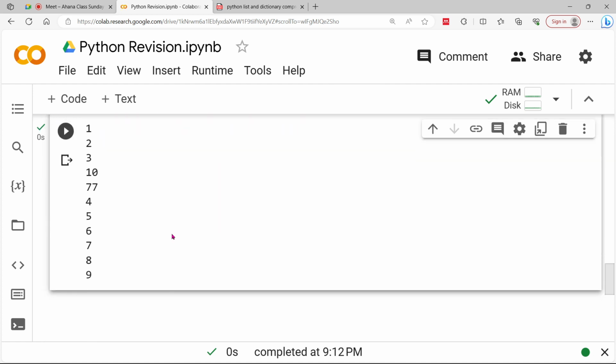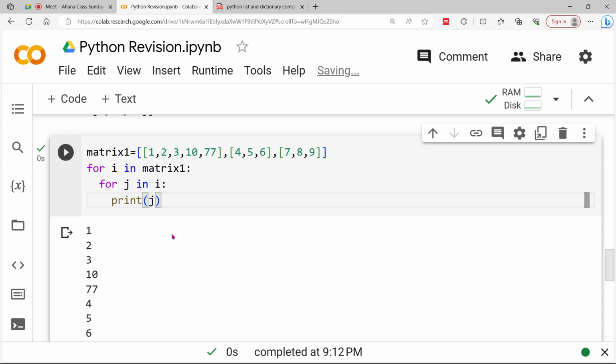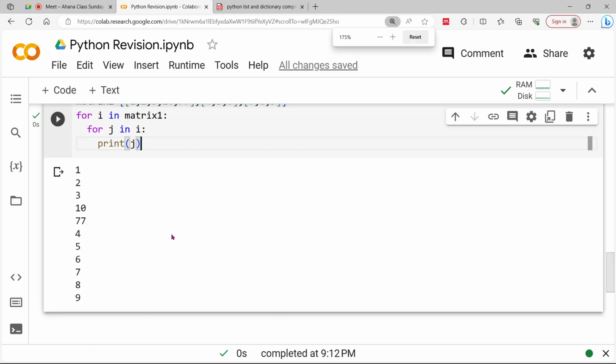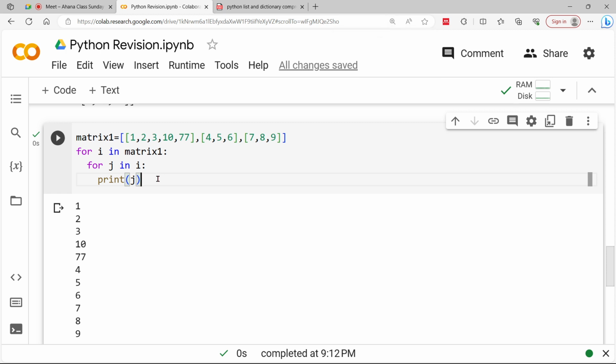Can you see? If it prints out the same thing, then what's the point of for j in i? Yes. j in i means, what's the i here? i represents the whole list. The selected one is the whole i in the first iteration. So this i consists of the entire list.